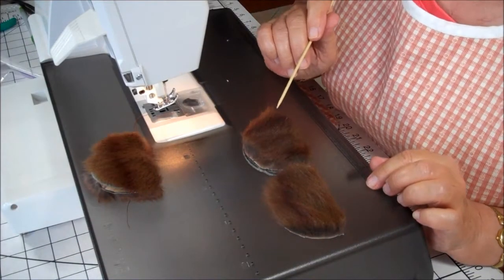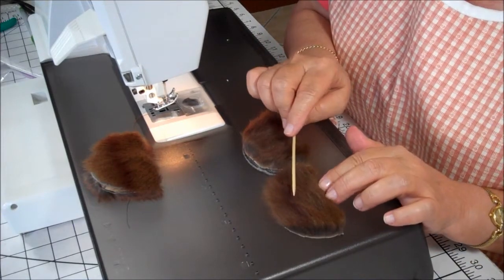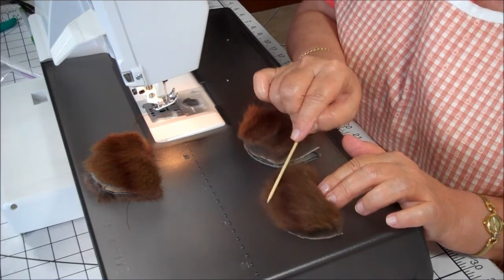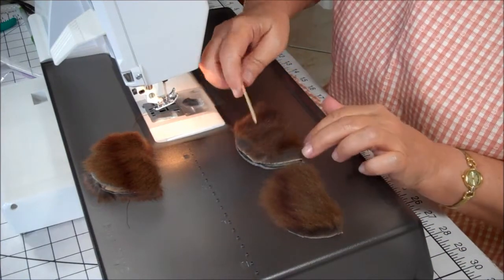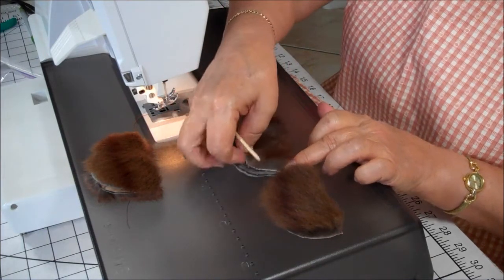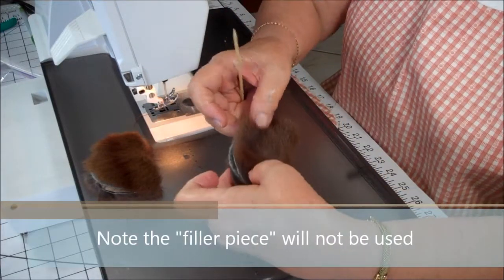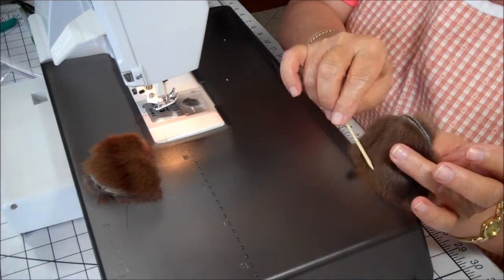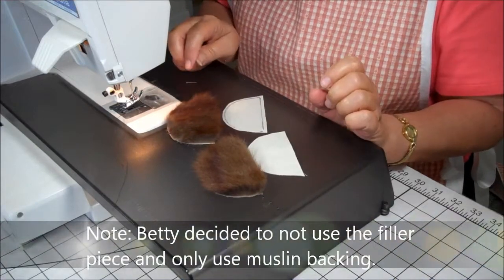Okay, I just want to talk a moment about the ears and the direction of the fur. This is going to be the front of his ear, and you'll see that the fur is going up. You want to think of it as a natural hairline. And this is the back of his ear, and you'll see that the fur is going down. So when we sew them, the front will have the fur going up, and it will go over, and the fur will be going down in the back.